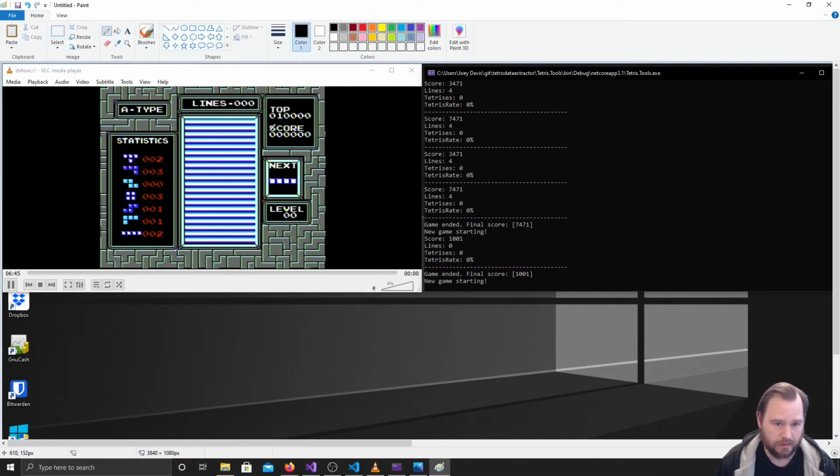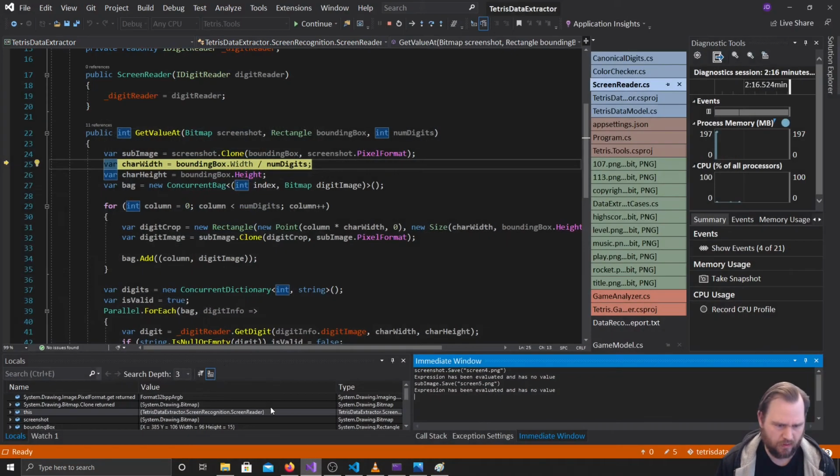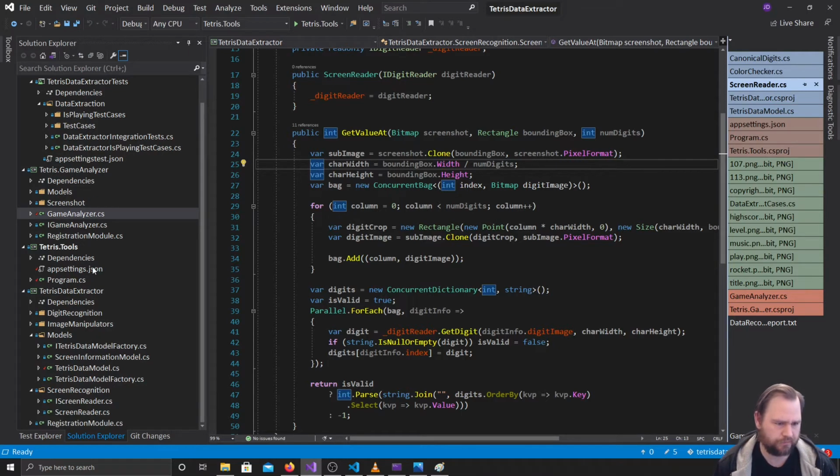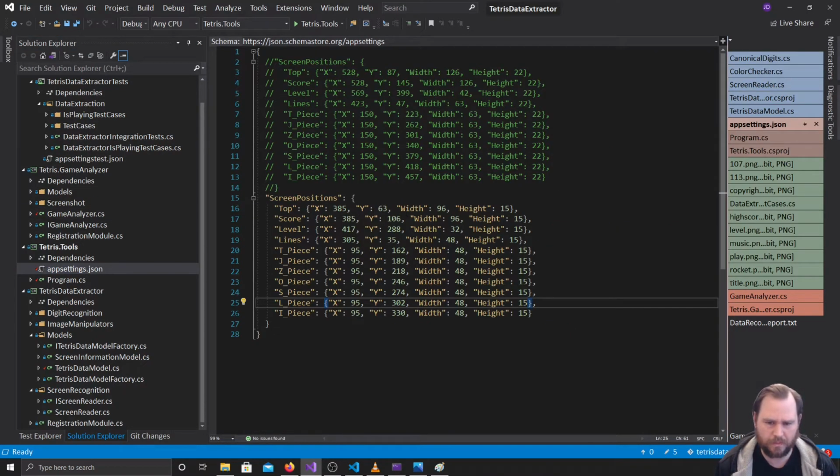I'm looking now at this pixel right here at 608,154. What's in my app settings score? What? Huh?